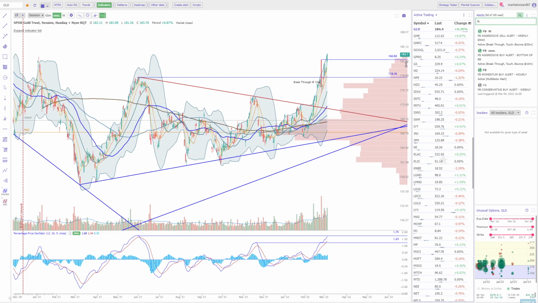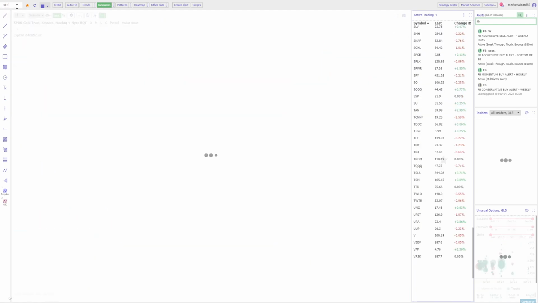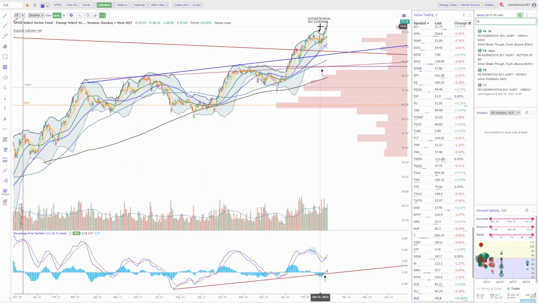Objectively identify a script that will allow you to scan the market for stocks that look like this. I'm giving them to you right now. I'm not going to give you my script. If you read this video, you could probably write your own script. It's probably just 3 lines of code, and then scan the market for that. But I'm giving you right now, it's gold, it's XLE, it's XLU, XLP.